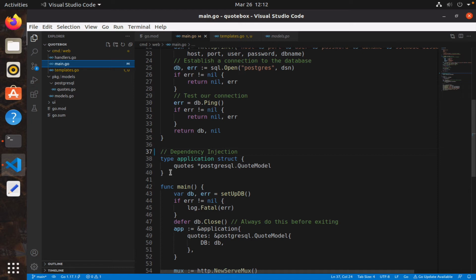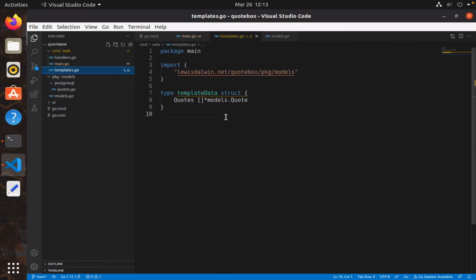They're kind of two separate things. One is strictly data that the templates need, and this one is about the resources that our handlers need. Yes, our handlers do need what is in templates, because it's the handler that calls execute.